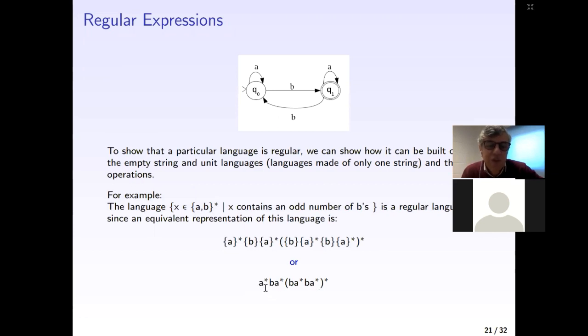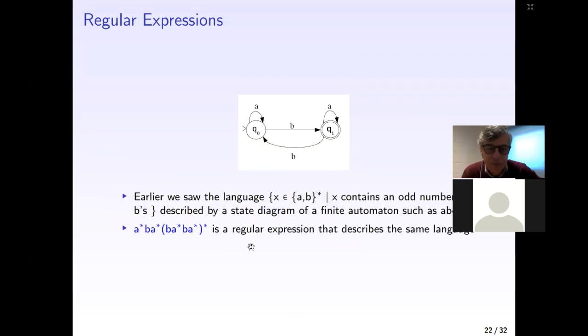So let's generate some strings for this language to see if the number of B's is odd or not. Nothing from A, one B, nothing from here, the simplest case: a single B, an odd number of B's. Let's generate another one: one of this A, then B, then two of this A, then one of this B, and then nothing from here. So it was a b a a b b, so it has three B's. Yeah, so as you can see, that's exactly an odd number of B's.